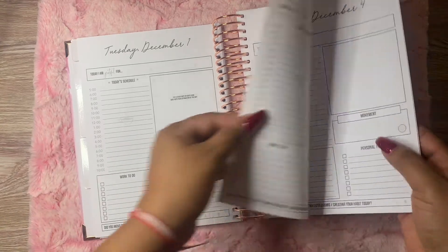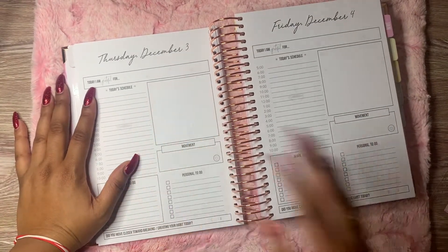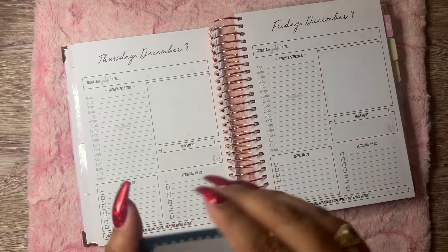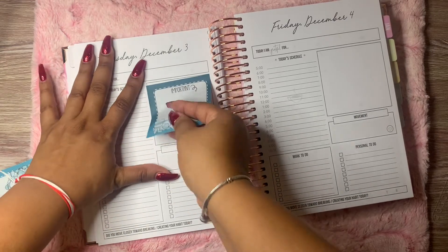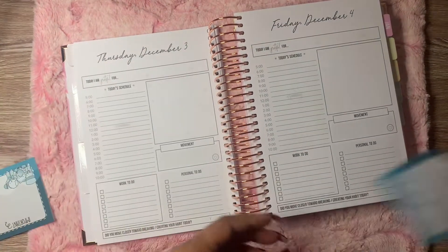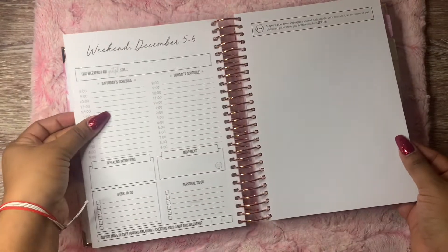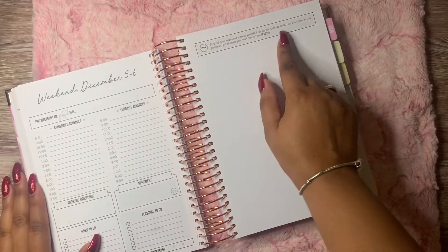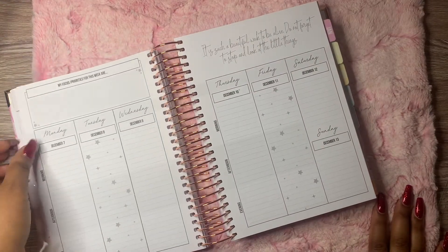This is how the dailies look. And what you can do here — you can put any quotes or you can put a post-it note. She brings a few of them, but you'll basically grab a post-it note and you can do whatever you want with this space. You'll do affirmations right here, or things you want to remember and write it right there. I thought it was a really cute idea — you give yourself affirmations for the day. And here what they want you to do is sit down, express yourself — you can decorate this space after the week.